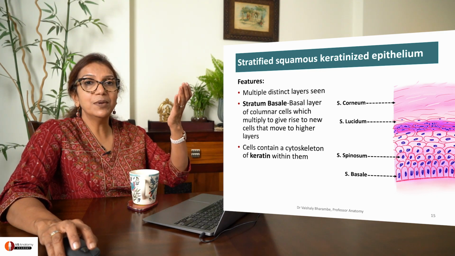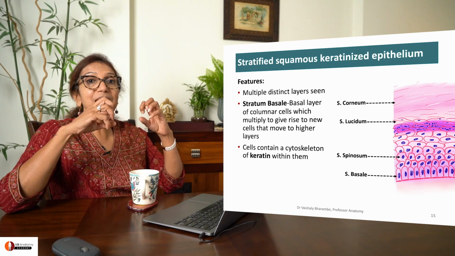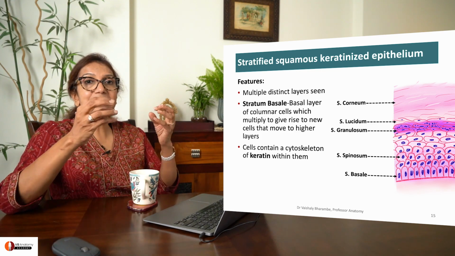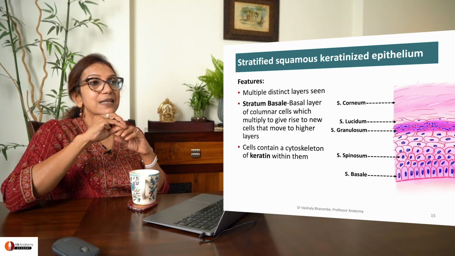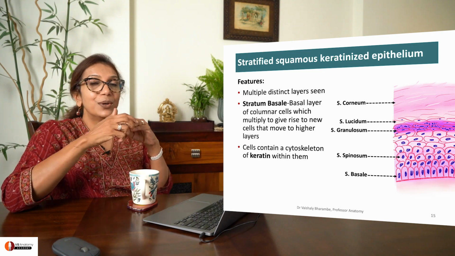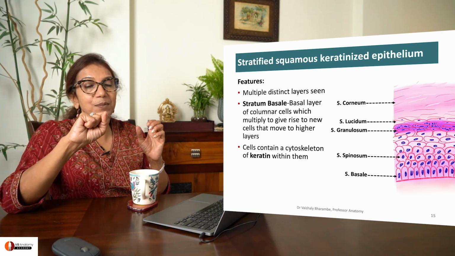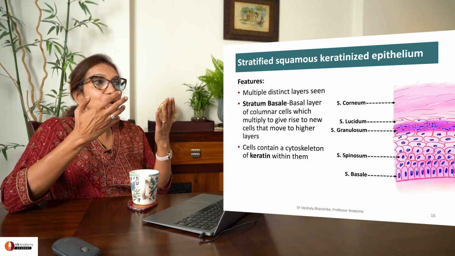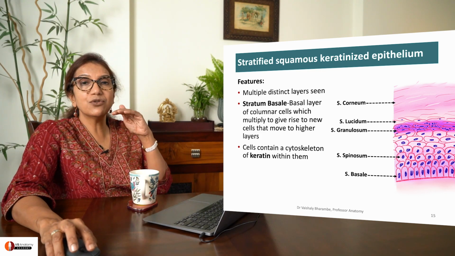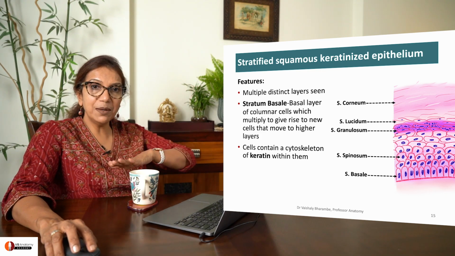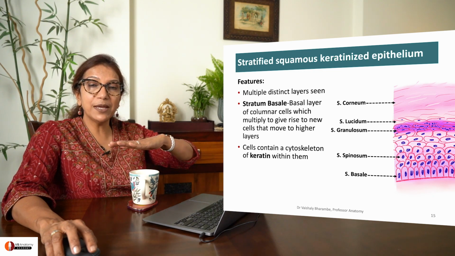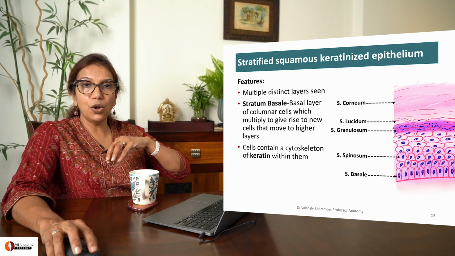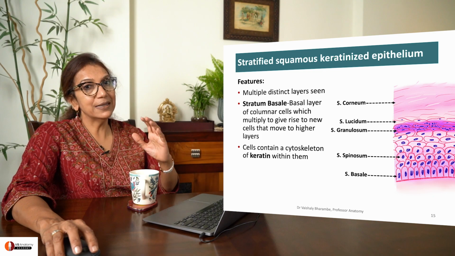As they begin to rise up, they begin to pack themselves with filaments called keratin filaments. Okay? As they rise some more, cells collect granules in them. These are keratohyalin granules. Don't have to remember everything, just understand the concept. Cells are gathering granules in them called keratohyalin granules. Because they show granules, the layer is called stratum granulosum. So, stratum basale basal layer, stratum spinosum, stratum granulosum. Okay? As the cells are rising up, columnar, polygonal to flattened cells.